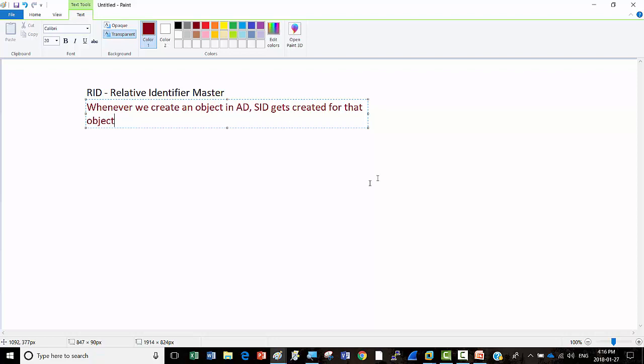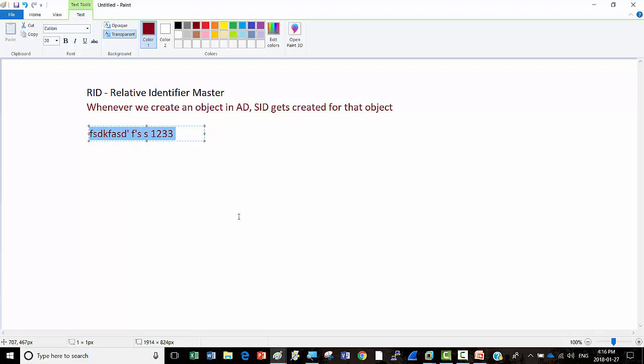What is a SID? Security identifier, right? Each and every object in Active Directory has its own SID that identifies that object. A SID has two portions. For example, if we go with just random numbers like this, and then I have at the end a few other numbers as well.